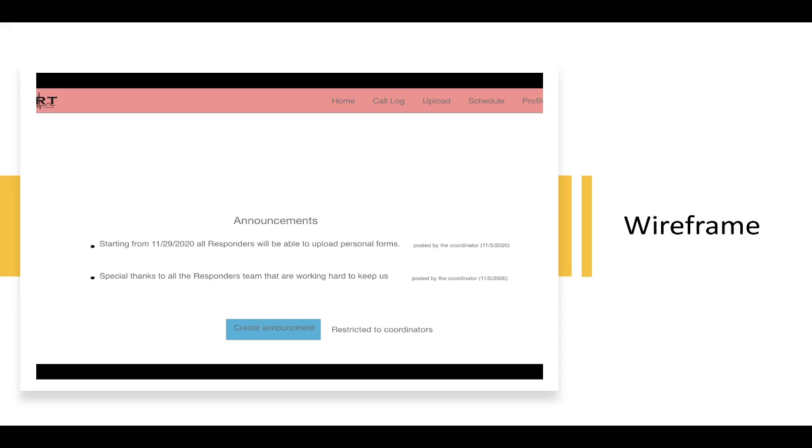Our system uses a variety of use cases such as login, create an account, upload a form, log out, call log, profile, and schedule. We used the wireframe to give the client a visual guide that represents the framework of our application. The prototype was done using a shared screen through a Zoom call due to the lack of ability to run a paper prototype session.